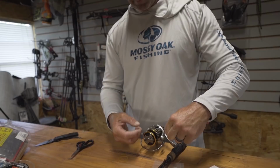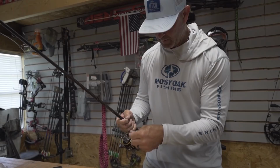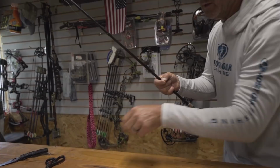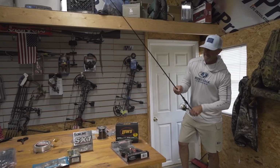Over the reel, swing like this. That's the way I do it. Then you can pull it down. You watch that tag all the way down, pull it tight, ready to put line on. Just that quick. That way you're not trying to reach down in there and cut a little bitty tag or anything like that. You can flip that spool to watch that line come off. If you get in a hurry, you just do this right here. That's really good.